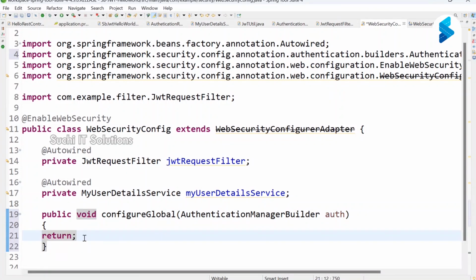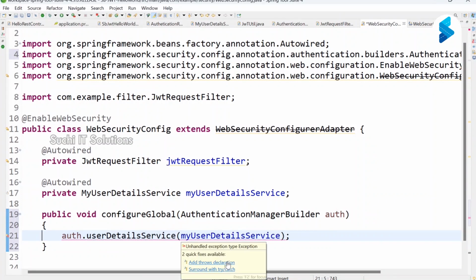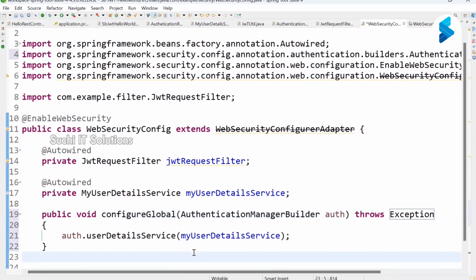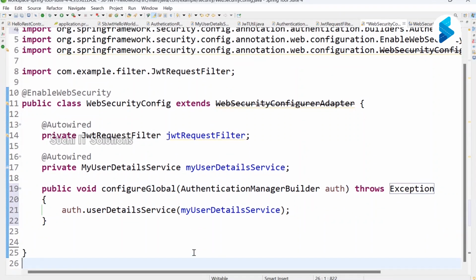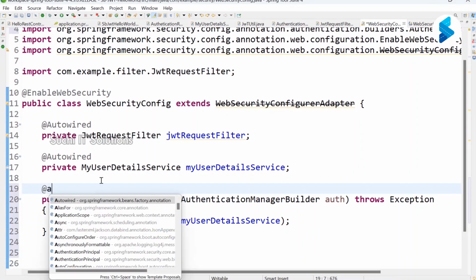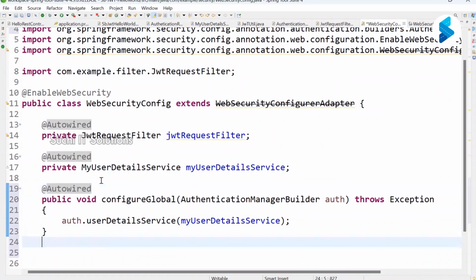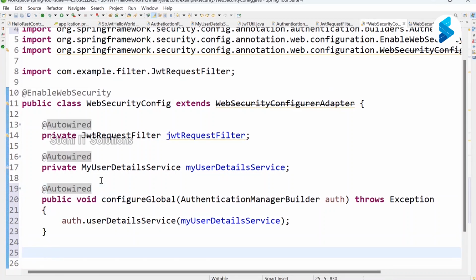Here you can write return. Okay, okay, the void keyword, right? Okay, sorry. Like this. Just throws Exception. Right. Done. So my user details service is like this. Next, @Autowired. Right. Next one, password encoder.